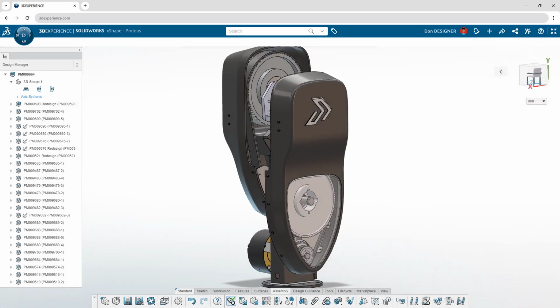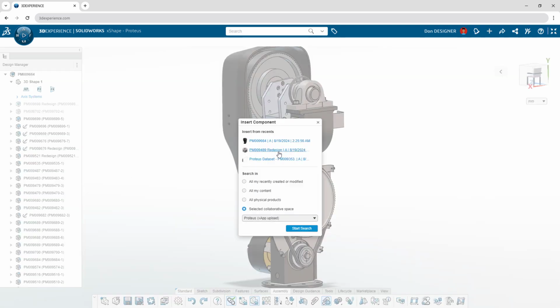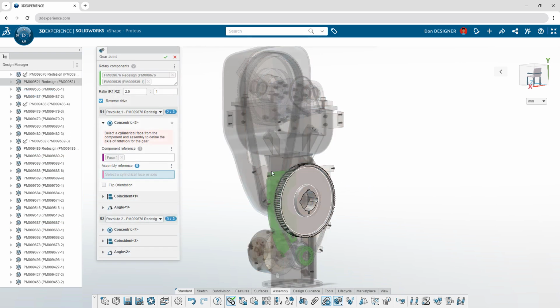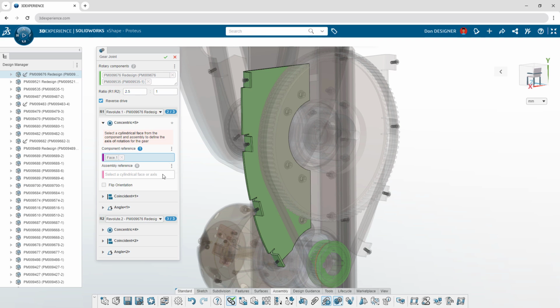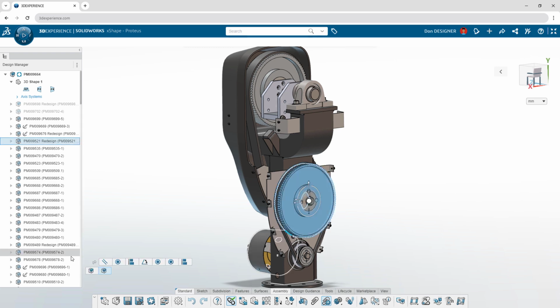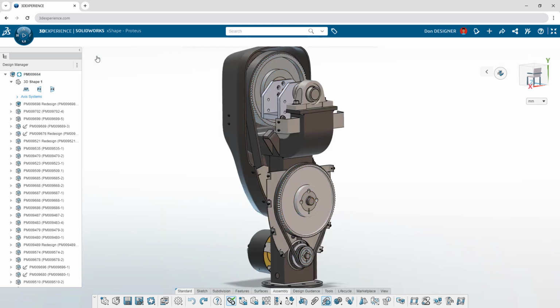Anticipating the motion of your assemblies is important to understand how your products will perform. Insert all the components you need with improved search tools for highlighting recent content. Leverage robust mating tools like SmartMates to drag and drop components into place. Selections are easier to make within large assemblies with a zoom and reframe tool directly in the command dialog. Isolate parts when you need to focus your attention, and use the Show Dependence option to reveal related components and hidden subassemblies.